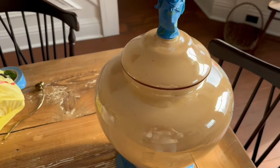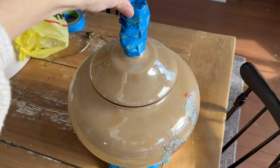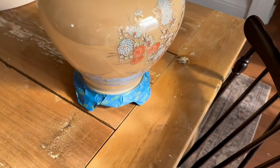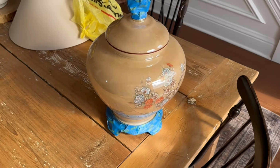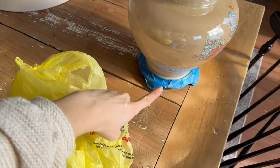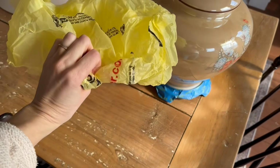Okay, so here's where we're at with this. I just taped everything off as best as I could. Down here is a little bit tricky, but at least the brass on the bottom should be protected. And if I need to, I will wrap the cord. I have it tucked under here right now, but I'll just wrap it in this like plastic bag.